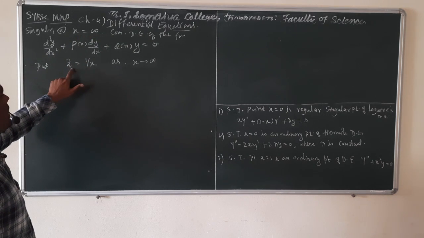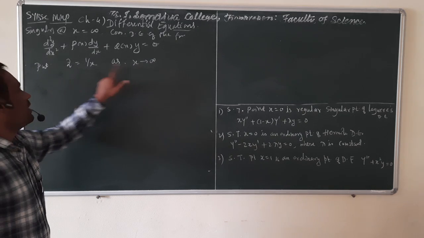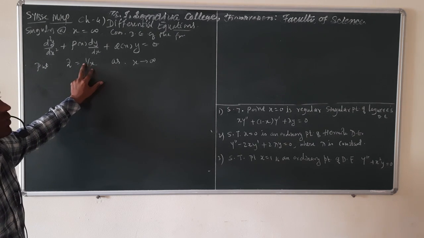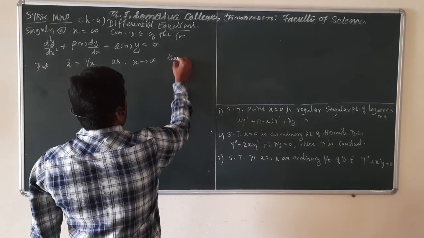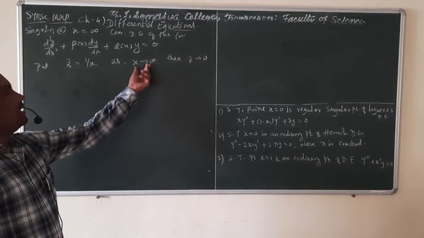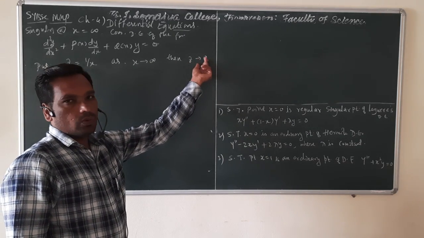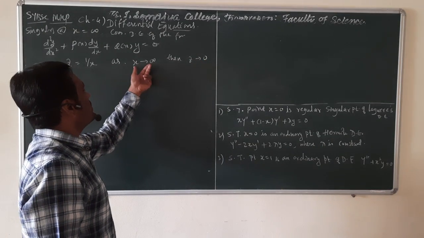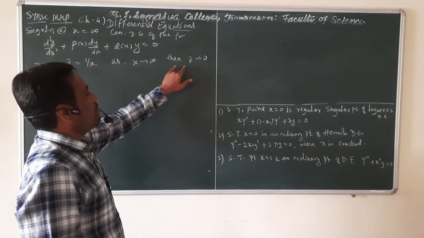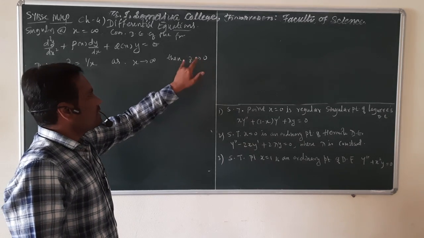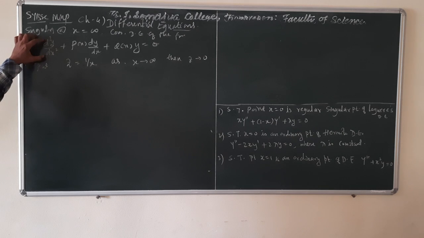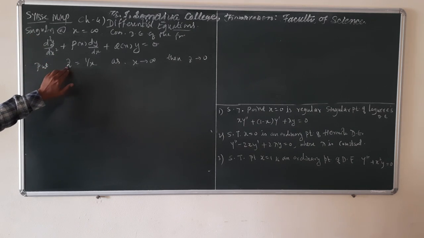Now see, as x tends to infinity, because we have to study singularity at x is equal to infinity, z is equal to what? If you put x is equal to infinity, 1 upon infinity. Infinity is a very large number, so 1 upon a very large number becomes almost 0. So z tends to 0. Means if x is equal to infinity, z is equal to 0. So studying the singularity of z at 0 is like studying the singularity of x at infinity. Both statements are the same. Now for that we have to convert this differential equation, which is in terms of x, into a differential equation which is in terms of z.